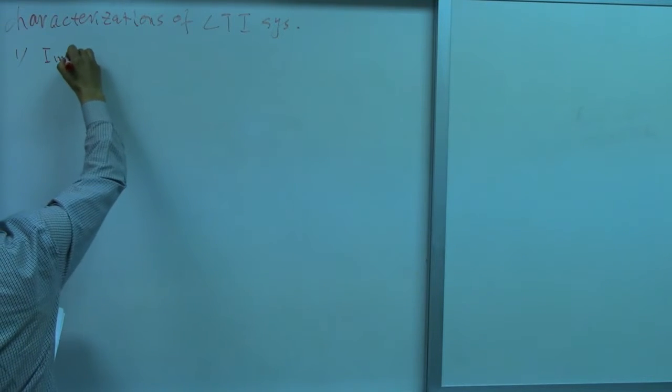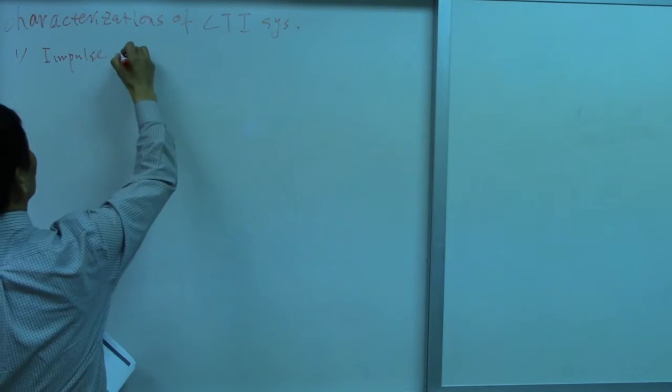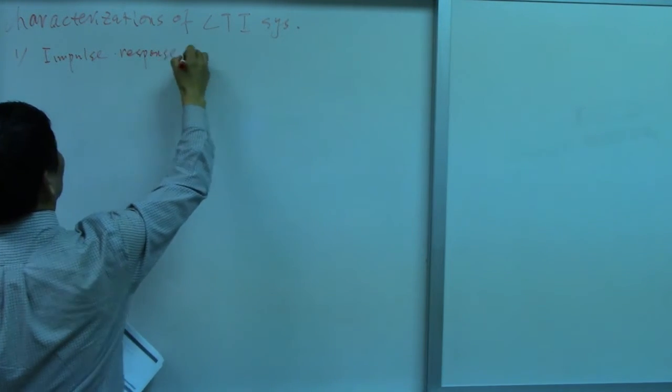The first one is we can have a difference equation. The next one, we can have an impulse response. Today we are going to focus on system function or transfer function. So let's review the first one, the impulse response. Everybody still remember what impulse response is? For a discrete system, what is the impulse response? That is the response or the output of the system when the input is an impulse.